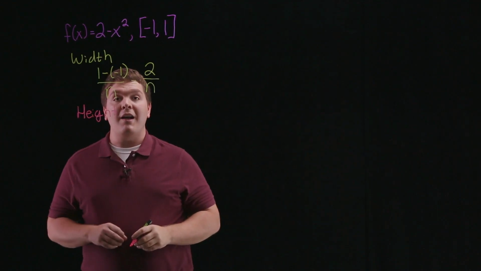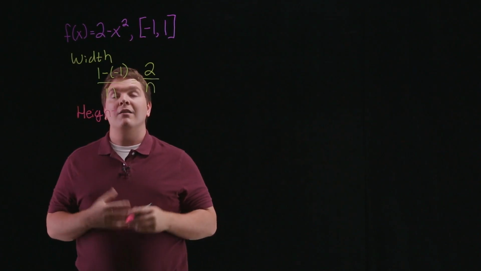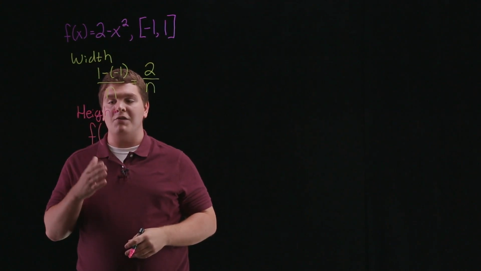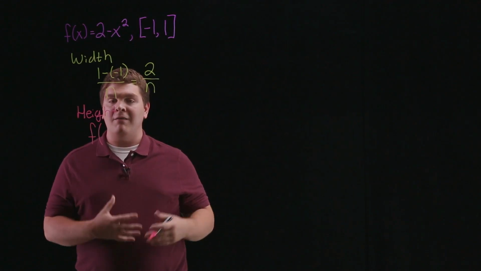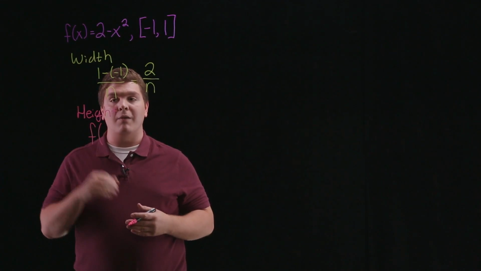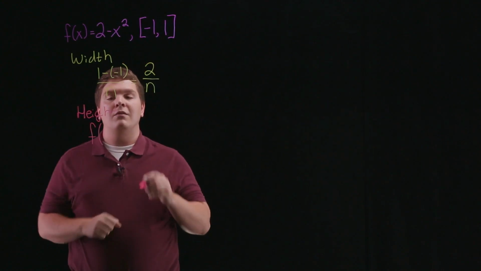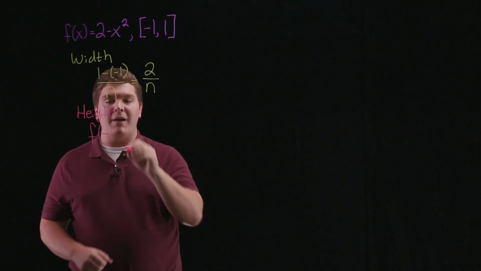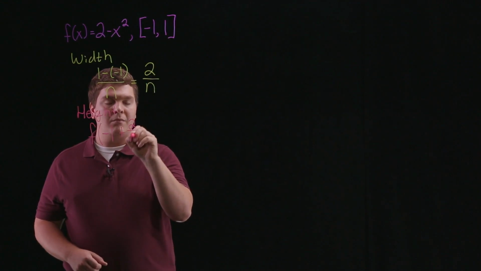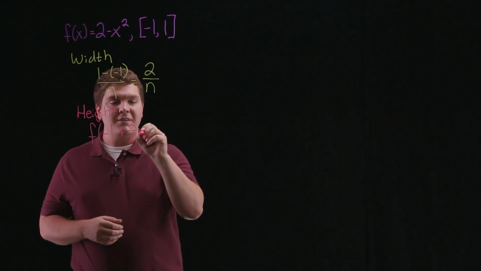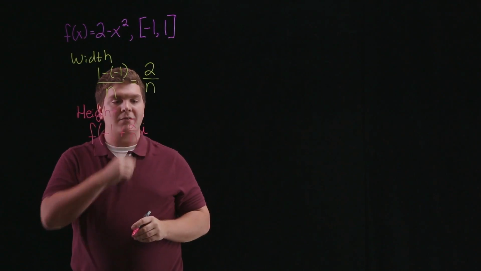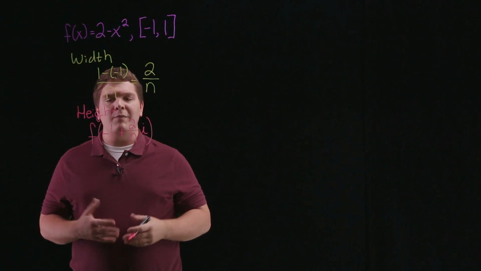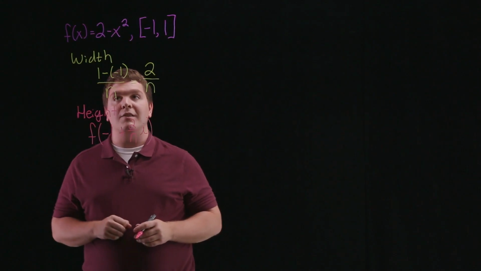So if we're talking about the height of these rectangles, we want to go back and look at our function. And like I said, we're not just looking at our function evaluated at one point, but we're evaluating it at a bunch of points to get a lot of heights for our rectangles. We're going to start at -1, and we're going to keep adding 2 divided by n. And since we're using i to index it, we want to add 2 divided by n times i. So this is the height of all of our rectangles, and let's spend a little bit of time writing this out and simplifying just a little bit.